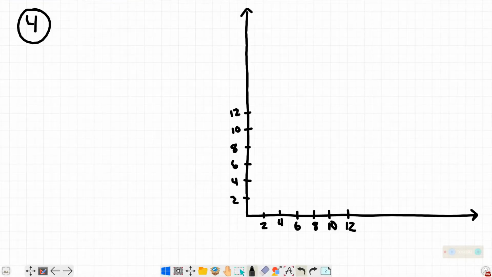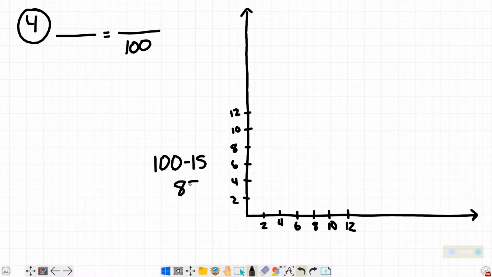In number 4, we are asked to write an equation to determine the selling price, P, of an item that is originally priced S, with a markdown of 15%. So we always write our percent setup as a ratio, and our percents are out of 100. For this problem, with a markdown of 15%, we could take that 100% and subtract 15, which would tell us we're going to spend a portion which is 85% of what it was originally.